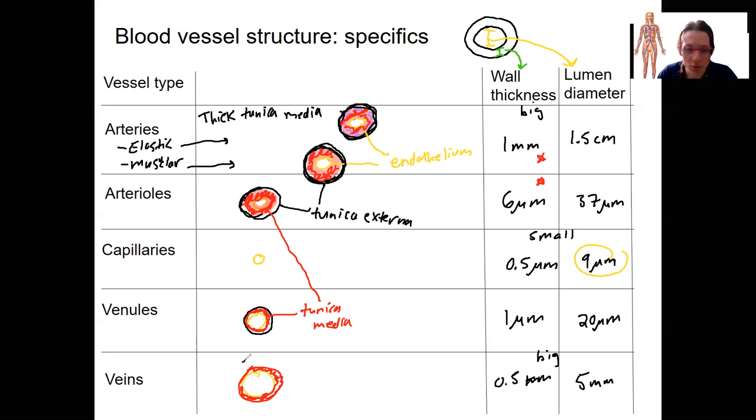And then the veins, the other thing that's key about them is they have a thicker tunica externa. So I think I will just draw this with the same color. Otherwise it looks like it's a different color. Nice thick tunica externa, which is floppy. Connective tissue is, it's supportive, but this is collagen fibers. It's like your skin. It's not like bone or cartilage. And this is that floppy stuff that makes the vein floppy. It's not as rigid as muscle or elastic tissue. So that's the basics of these vessels. We will see why these structures all matter. Some of them, you may have some ideas already, but to know them.